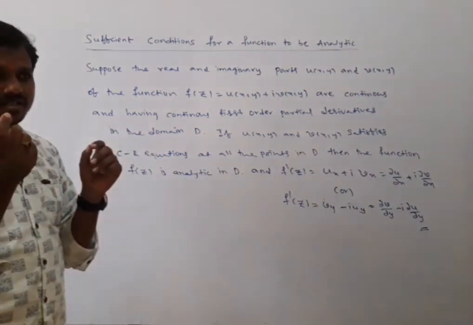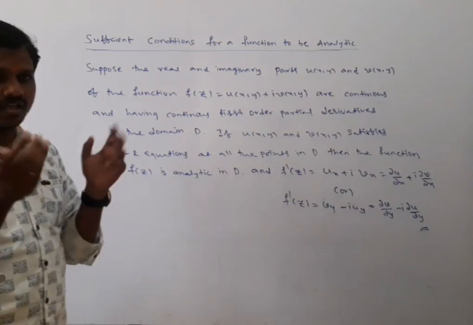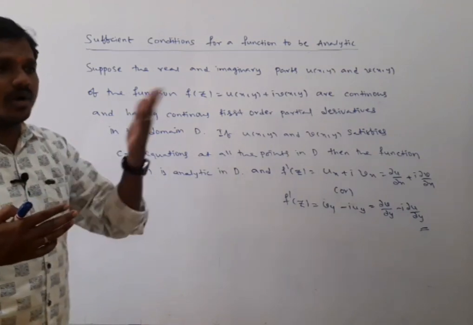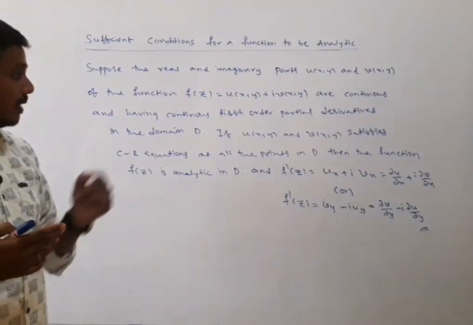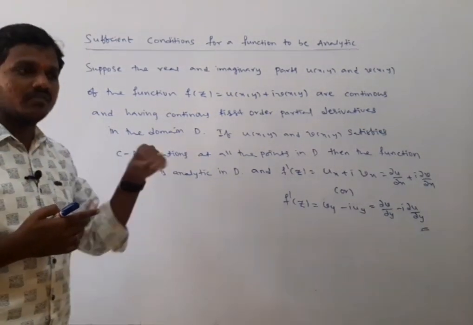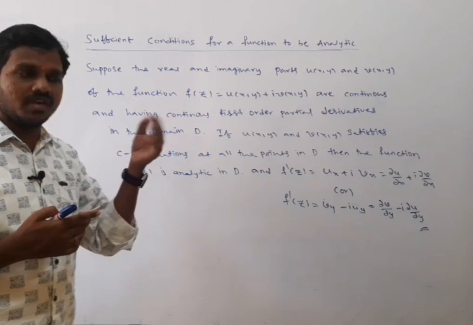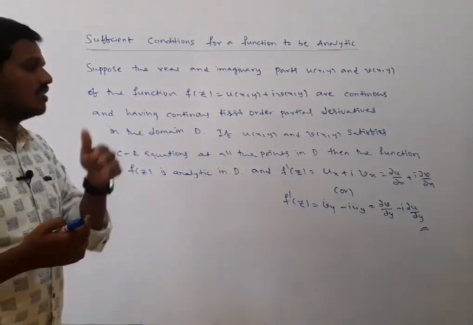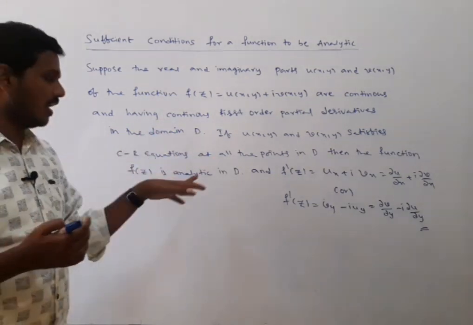In the necessary condition for the function to be analytic, we don't check whether the partial derivatives are continuous or not. But here it is compulsory to verify that the partial derivatives of the real and imaginary parts are continuous, then we say that the function is analytic in the entire domain D.